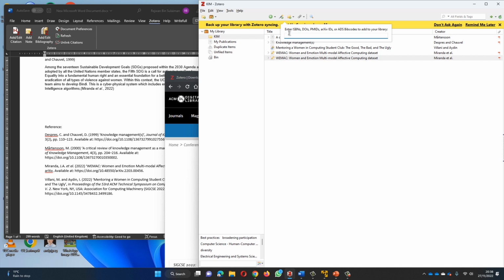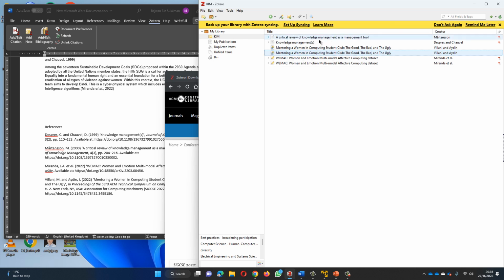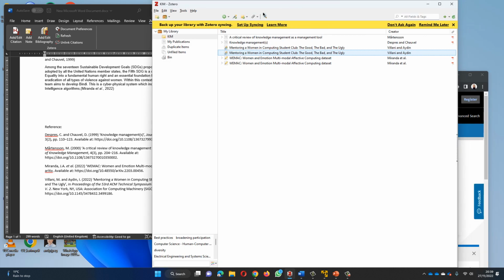So you can use any kind of ISBN or DOI. DOI means digital object identifier. So I will paste it and click enter. Then the software will automatically figure out the data, copy all of it and save it here. You see this one was saved just now, and then you can refer to it as usual.